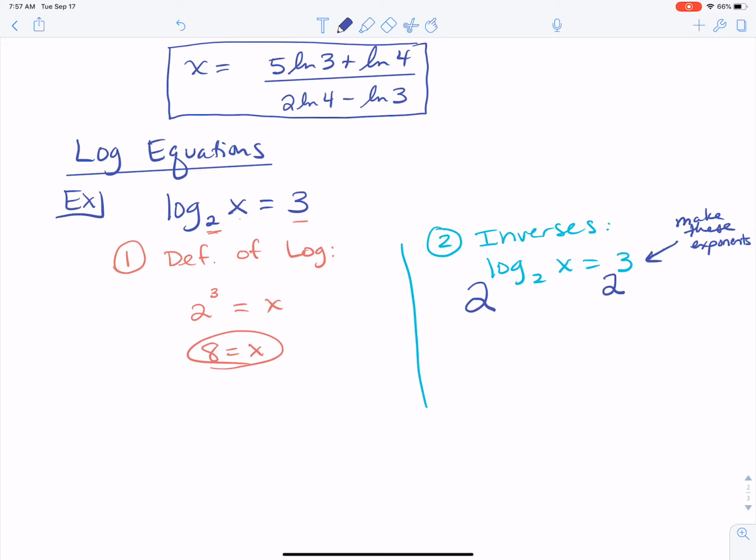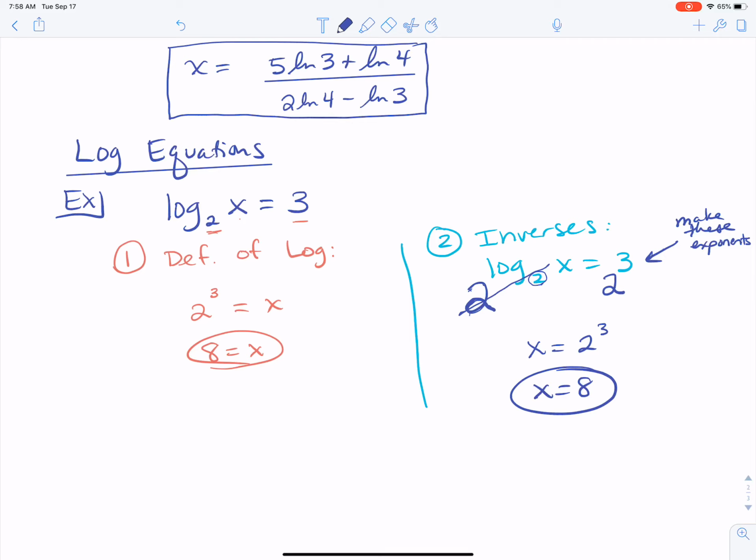But you make the stuff in blue exponents, and so you choose this large 2. The reason I chose base 2 is because base 2 of the exponent and then having base 2 for the log, they're going to be inverses of each other and cancel each other out. So that's going to cancel out, leaving you with x equals 2 to the third, which is basically the same problem we wrote down in method 1. So you get x equals 8. So it's kind of a weird method, but it gets you the same answer.